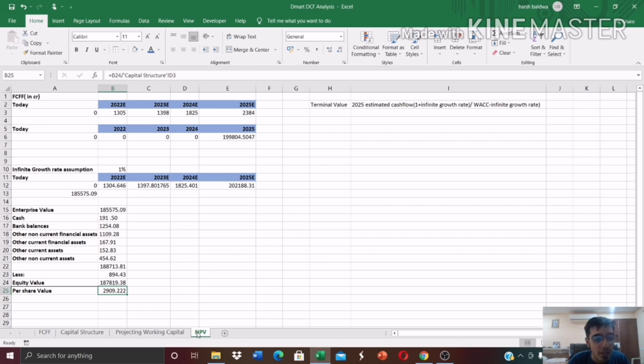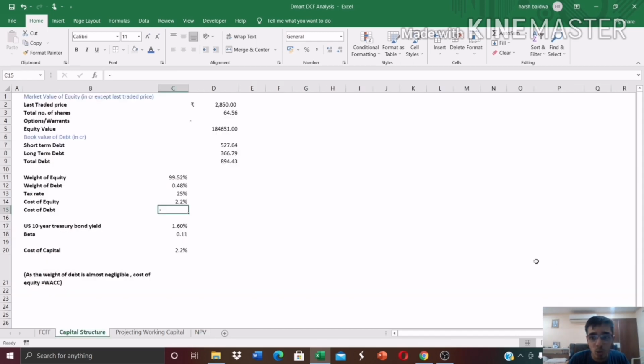However, this analysis is not perfect, as I have made various growth rate assumptions as well as assumptions regarding the cost of capital. This whole thing was to just give you a basic idea as to how DCF analysis is carried out. Now I would want you to please take note of a few things.